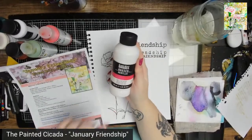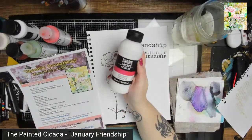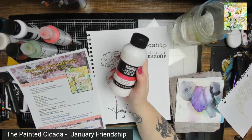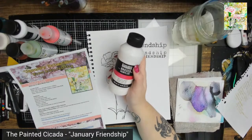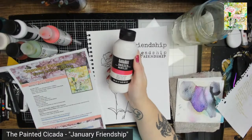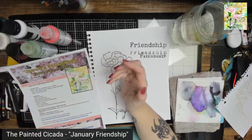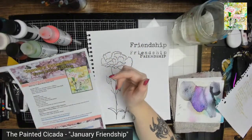If you don't have that, you can just use a glue stick. If you have a glue stick, you can use Mod Podge if you have Mod Podge. If you have white glue, I would suggest thinning it down a little bit, but you can also thin down white glue as well. So those are easy substitutions.